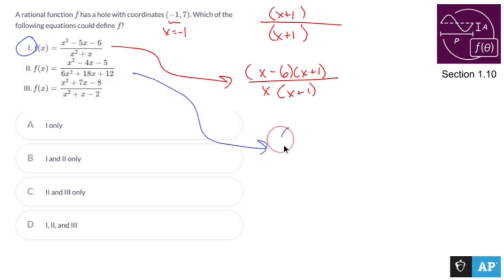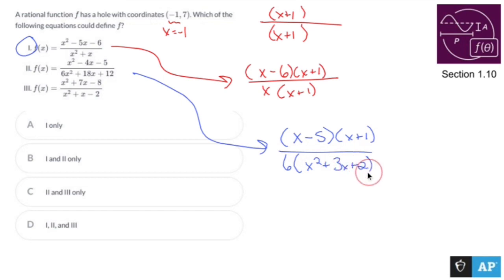Let's factor that one. Two numbers that add up to -4 and multiply out to -5 give x minus 5, x plus 1. I can factor out a 6. That leaves me with x squared plus 3x plus 2, which continues factoring to 6 times, two numbers that add up to 3 and multiply out to 2, x plus 1, x plus 2. Up here we had x minus 5, x plus 1, and x plus 1 down there. No repeats of any of those. 2 seems to do the job.